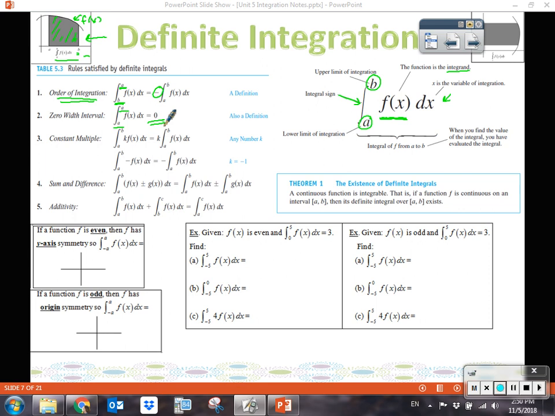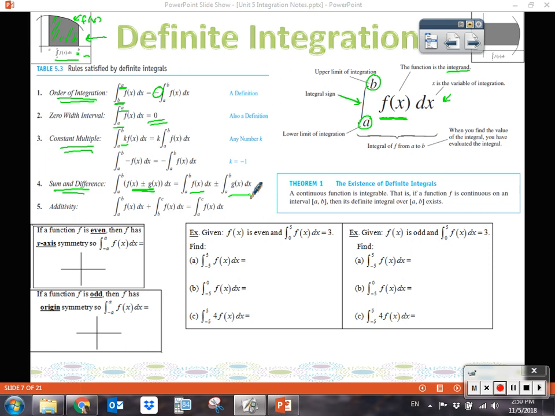They like to play with these kinds of things and maybe make a really hard problem to integrate, and then the bounds are like 2 to 2. It basically just means, oh, that's 0. We have our faithful little constant multiple rule that works with indefinite integration as well, where we're allowed to take the constant and pull it on the outside. We have our sum and difference rule, which also works with indefinite integrals, where if we're adding or subtracting f of x and g of x, we are allowed to integrate them separately.